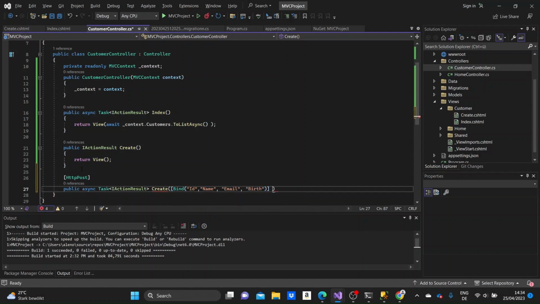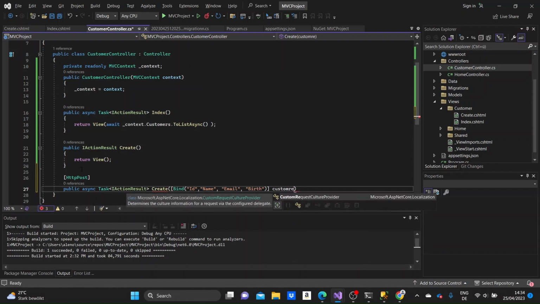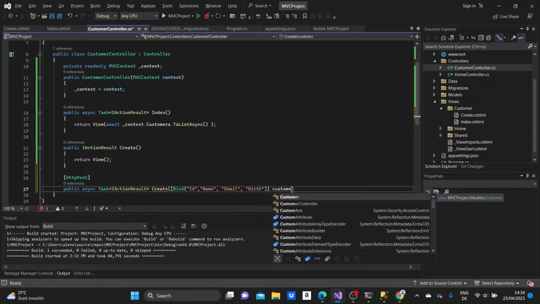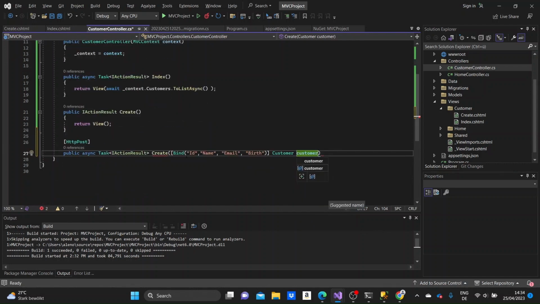And we just write here the name of the data that we import here. So whatever we take from the form, we want to handle it as a customer model, as a customer object.